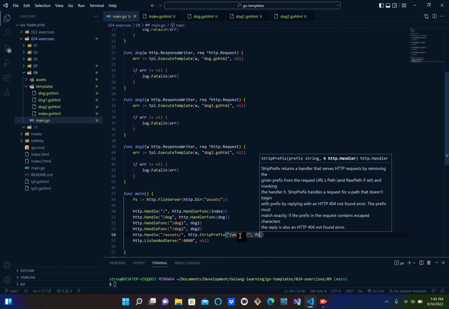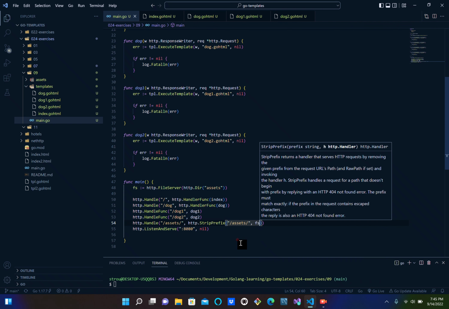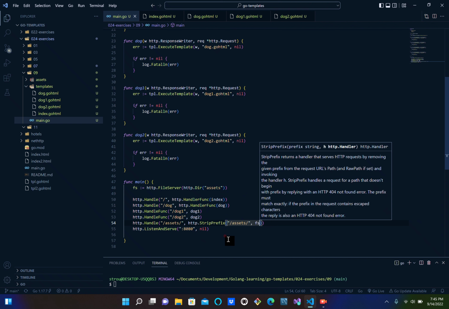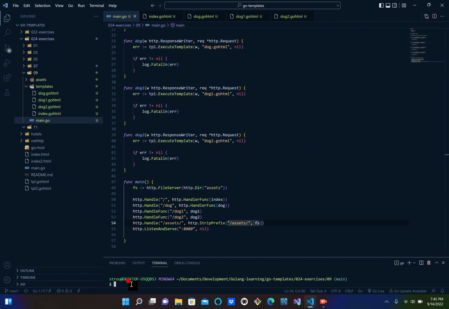It's going to be looking and saying I can't find it if I don't do the strip prefix, which removes the given prefix from the URL's path. Otherwise it'd be looking at slash assets, slash assets, and that's not where it's at.